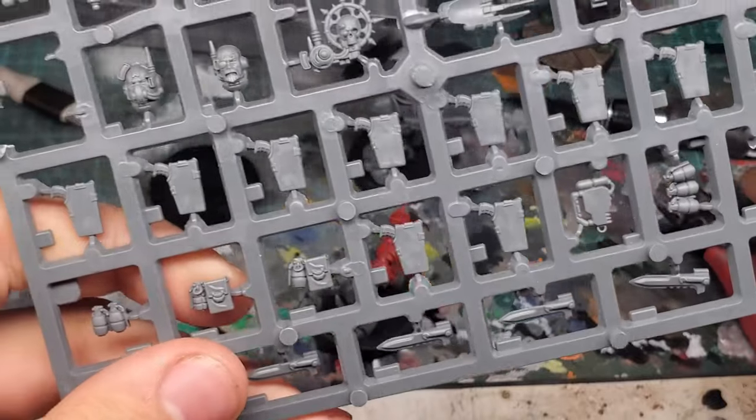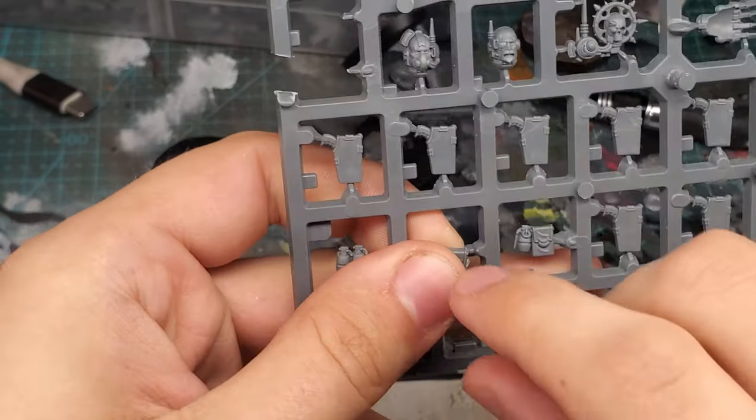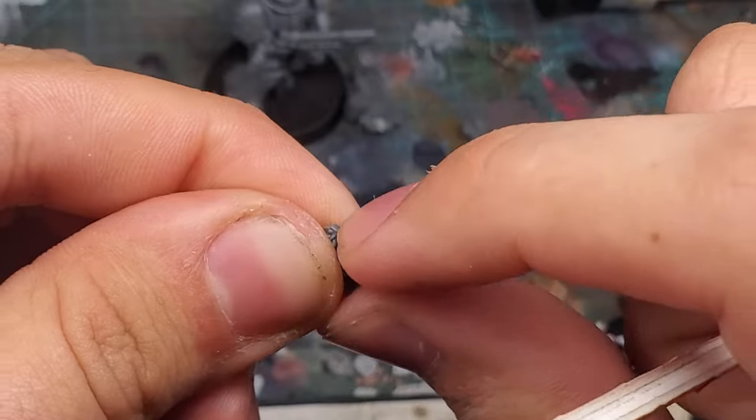I then went back to the Corvus set just to use some of the pouches, and I actually don't mind the ones that you get in this kit, but I think these have far more detail, and I think they look really good next to one another. They complement each other well.